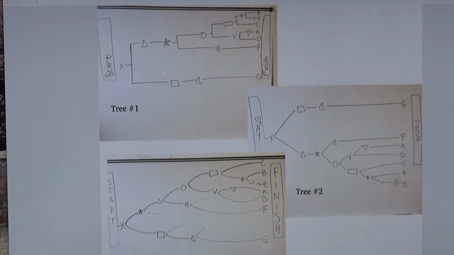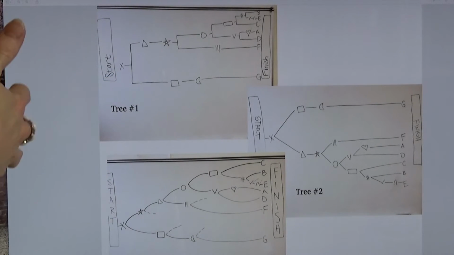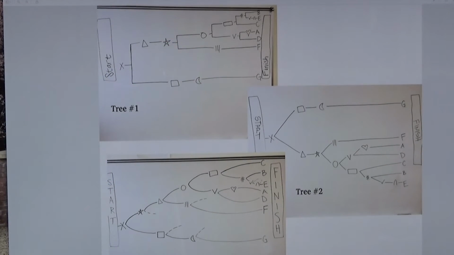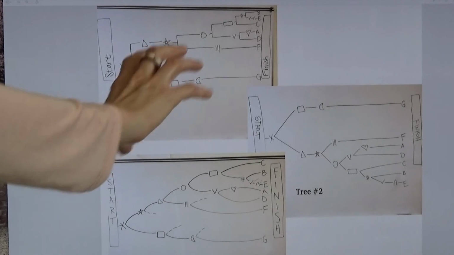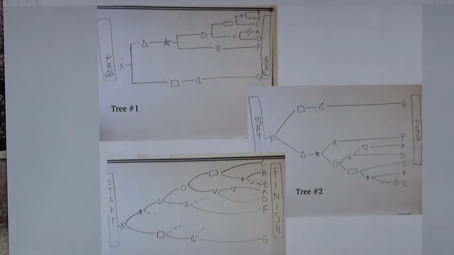Okay, so make sure that everybody understands that the nodes can be flipped around, that you can't tell the order of some of these traits, or some of these stamps, excuse me. You can't tell the order. Now they could have it up and down, they could have it however, but we have to have a clear starting line and a clear finishing line. All right, so once they've got their trees, we're going to go to the next step.